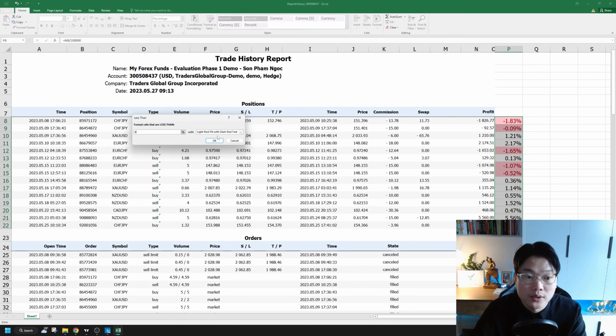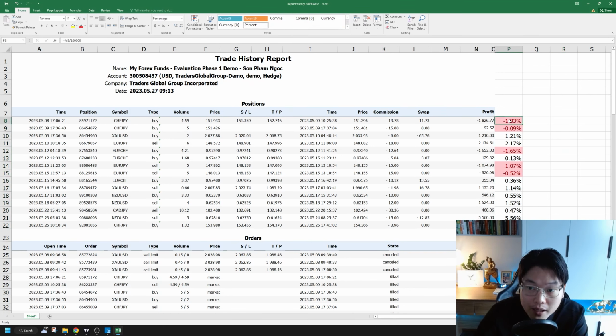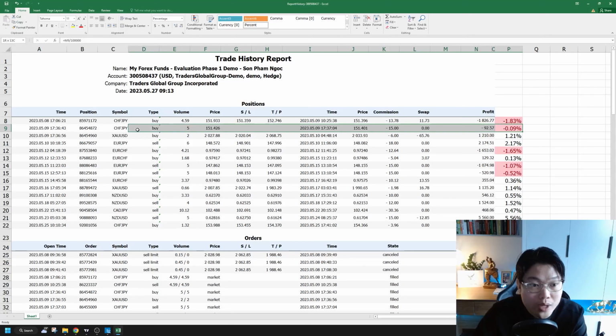So here's 0. You can see that the first time I received my account I lost 1.83%, and on the second trade I also lost 0.09% of my account. But you know that I never lose more than 2% of my account. That is my rule. And the second thing, I always quickly exit whenever I have a chance or the market shows me risks in the real market. That is my rule for trading and managing big profit.